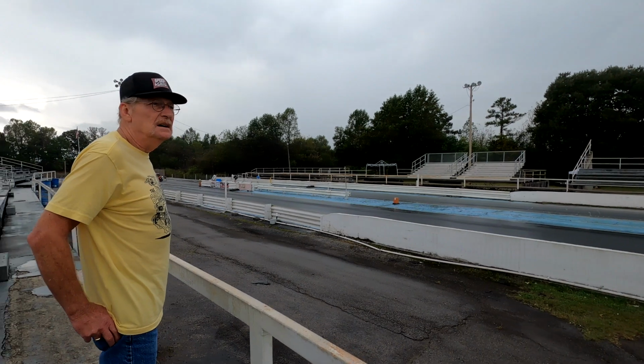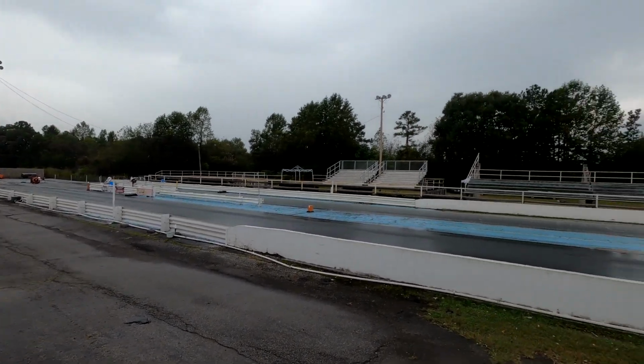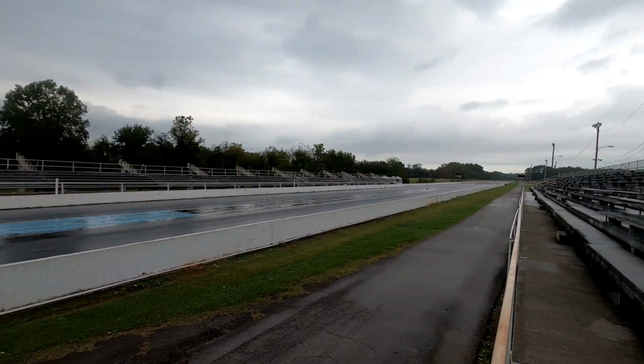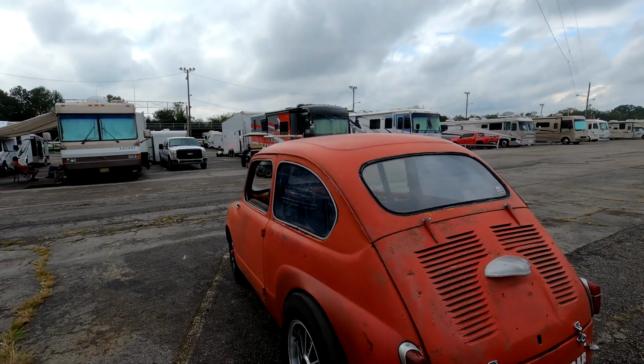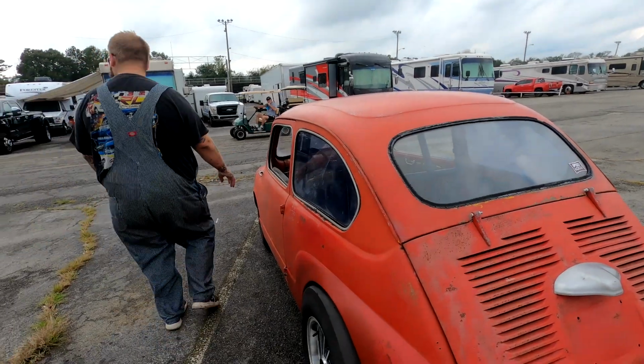Ooh, this old track. I like how you walk through the stands like this. Pretty cool. And then me and Walter decided that we were the guys at the track to fix the car and get it running. I learned on the fly how to adjust a Weber carburetor. Now I'm probably still not doing it right, but I can at least make it run. I'm confident enough to say that I could get it idling on its own.